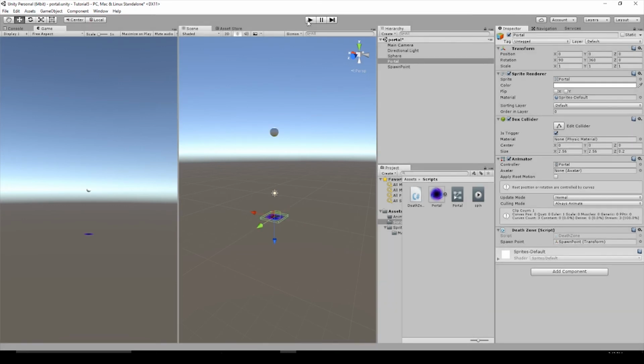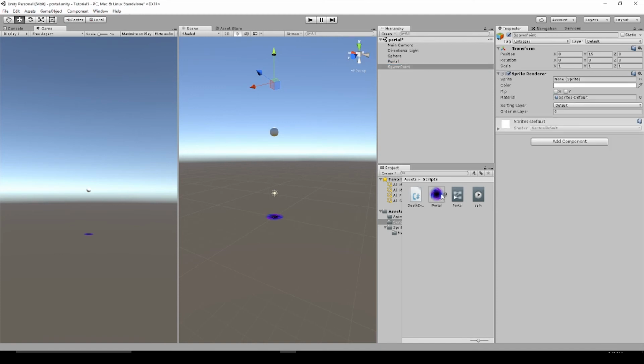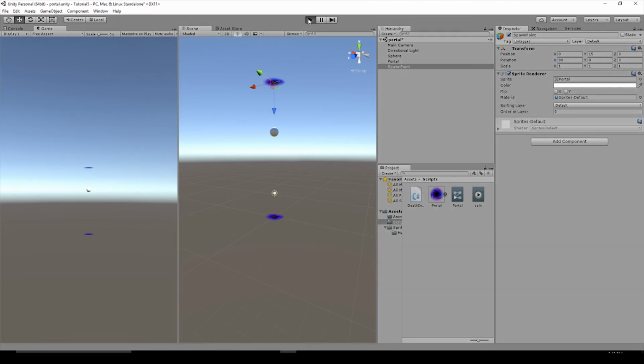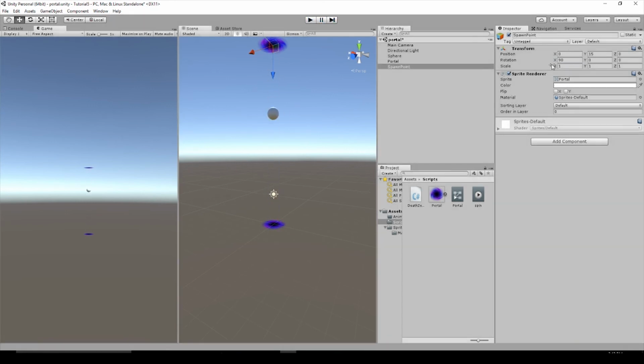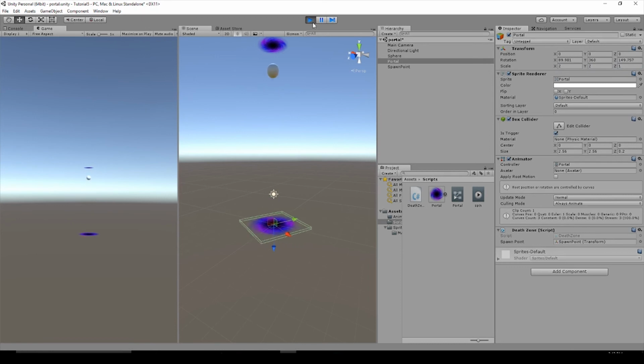So a little bit of aesthetics to make it look like there's another portal. You would just add another sprite renderer, and then you would drag the portal image in there, change the rotation to 90 like we did, and you can then add another spin to the above portal. And you can also make the portals a bit bigger if you want to. So just do whatever you want and set it to what you think looks good.